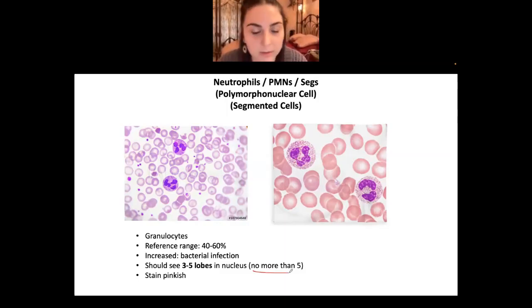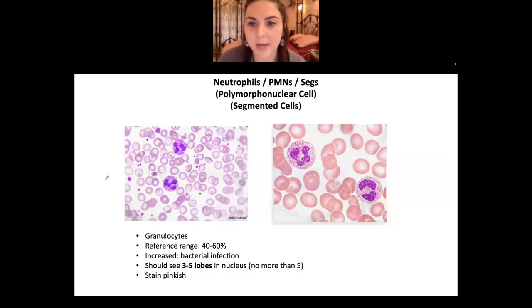If you have more than 5 nuclei, that's another type of cell. These are good pictures of nuclei. Here's 1, 2, 3, maybe a fourth one. 1, 2, 3, 4. Even this is 1, 2, 3, 4. That's what you're looking for to identify this as a neutrophil. And they pick up a little bit of a pinkish stain. But yes, this is your classic neutrophil. And again, I'm highlighting all this because there are different versions of neutrophils, which we're going to talk about, and those are different pathology states if you see those.